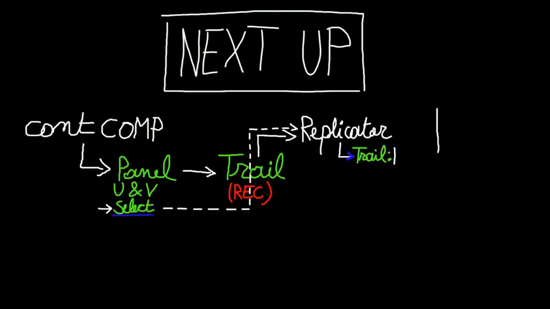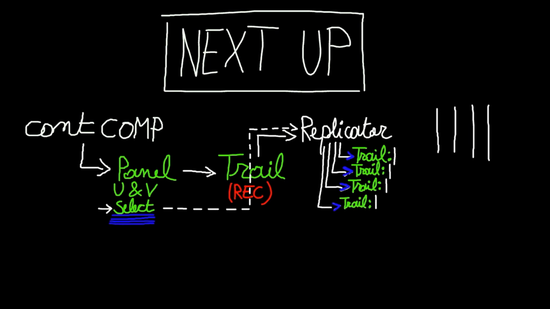So when drawing our first vertical line, the select channel becomes active. It will trigger the replicator in order to create a new copy of a trail CHOP that contains the stroke details for this first line. On our second line, the select channel will become active for a second time, meaning the replicator gets triggered again. So it creates another copy of the trail CHOP so that the second line can have its own copy of the stroke details. Again for the third line, and for the fourth line, and finally for the fifth line.